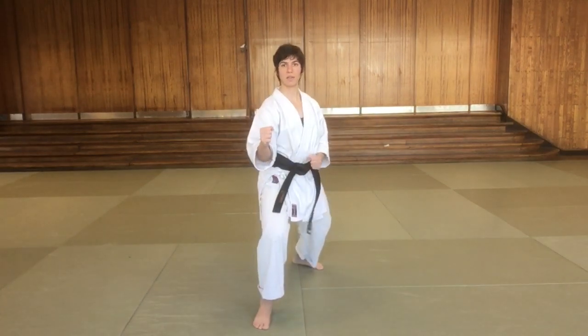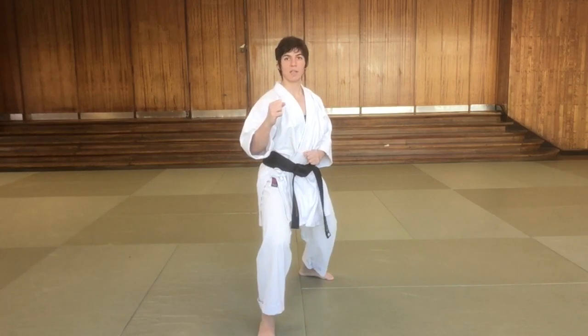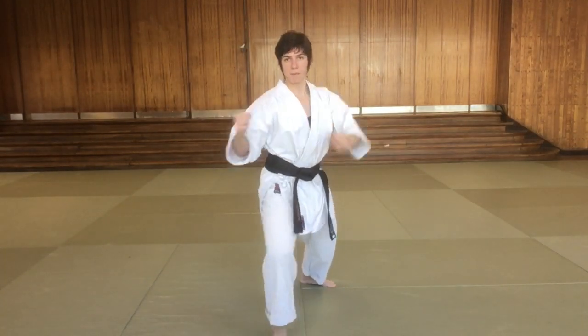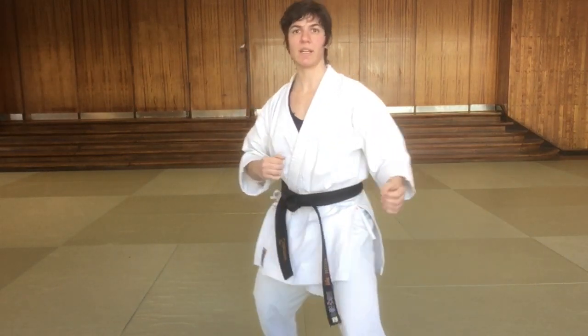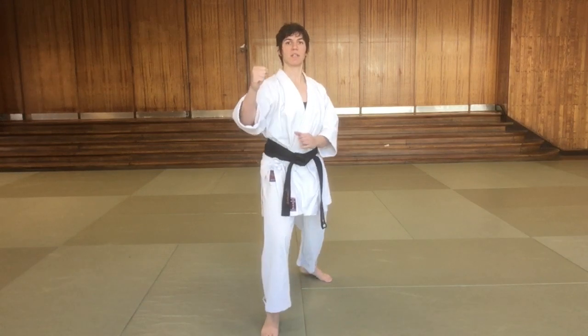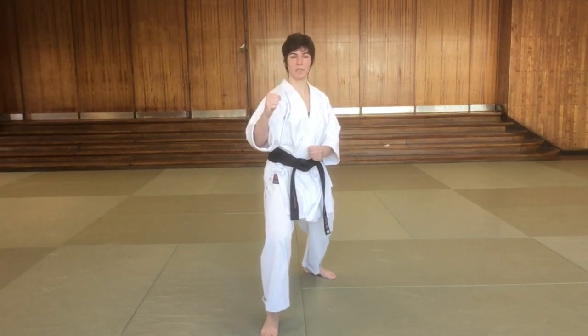Let's go back. Let's imagine always to kick a ball which is here at this height or lower. Can also be lower.